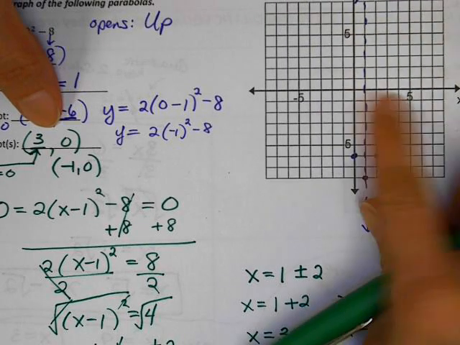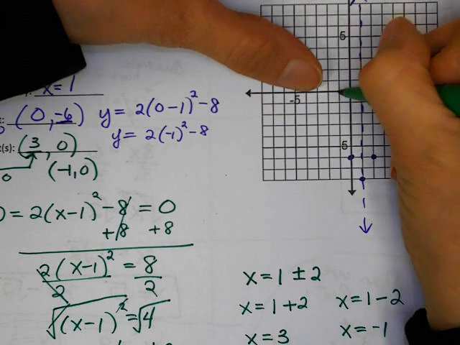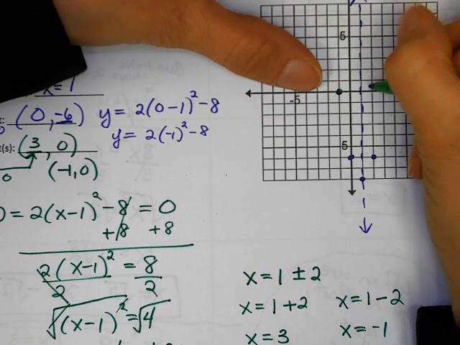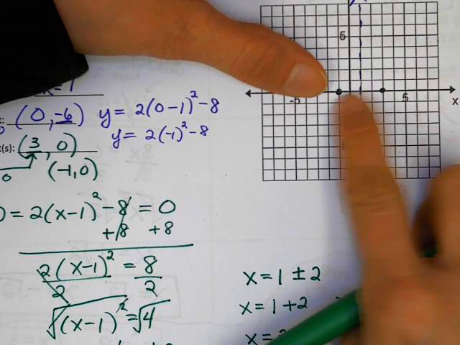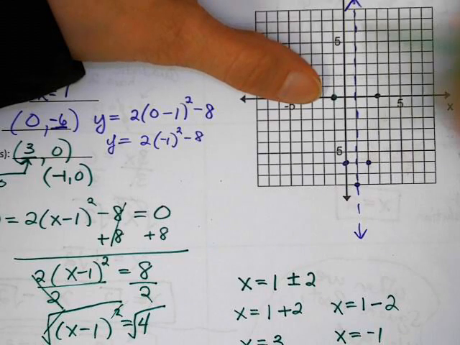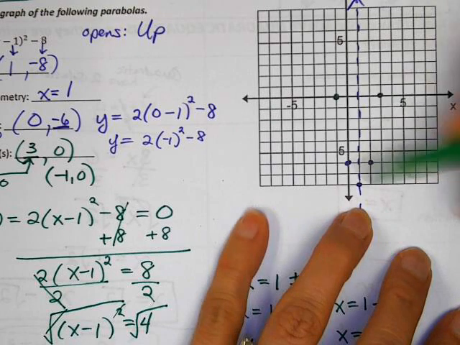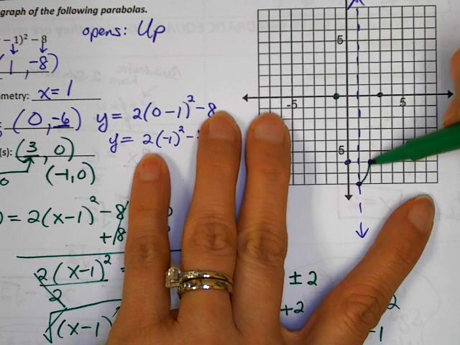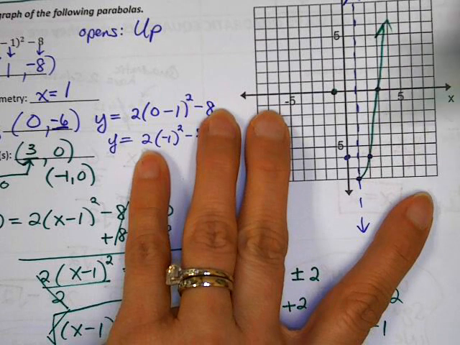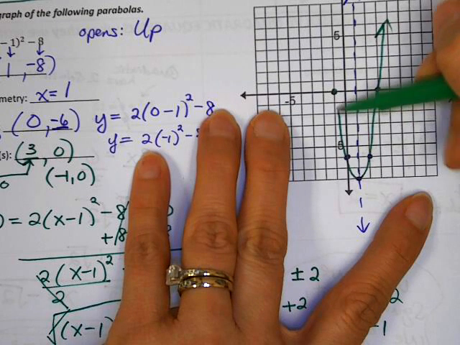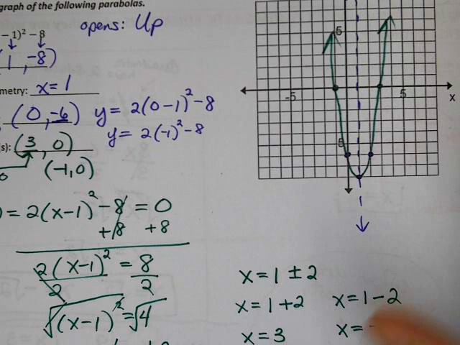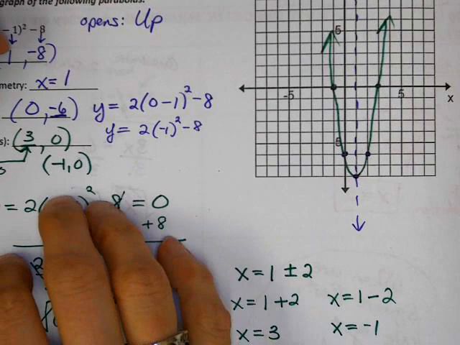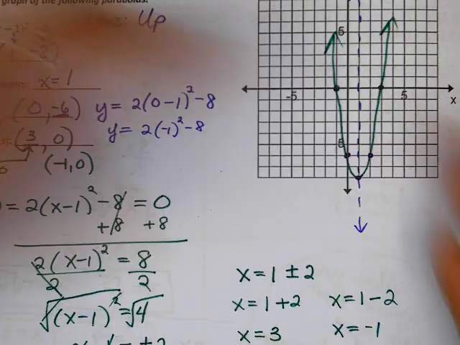Let's go see if that makes sense with our graph. 2 x-intercepts, negative 1 and positive 3. Well, it certainly seems symmetric across the axis of symmetry, and it definitely makes sense with a parabola that's opening up. Okay, so everything on the graph should start to click together nicely. It is making sense and it's working. Okay, the graph is almost like a check. If something here went wrong with the calculations, it wouldn't look good.